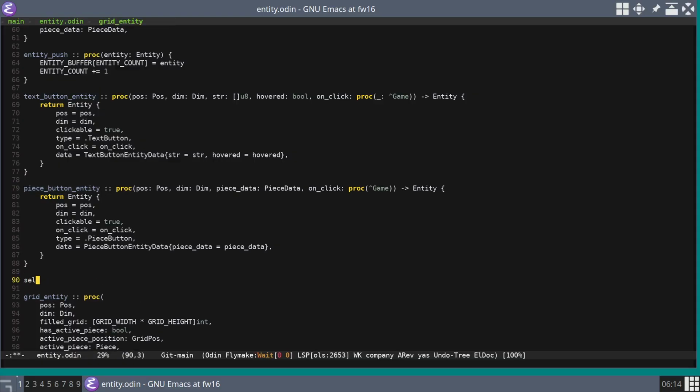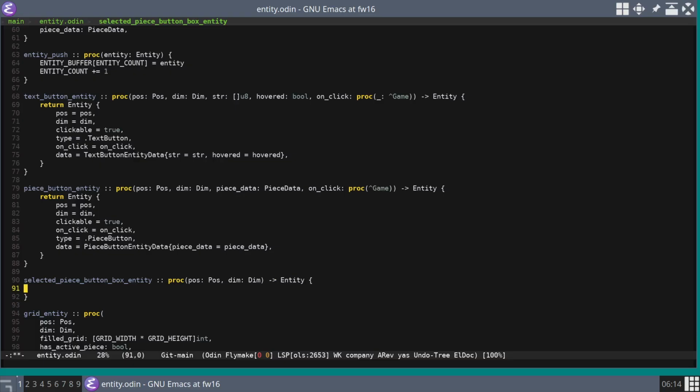a selected piece button. Selected piece button box. This definitely works, right? So this isn't complicated. Clickable is false.